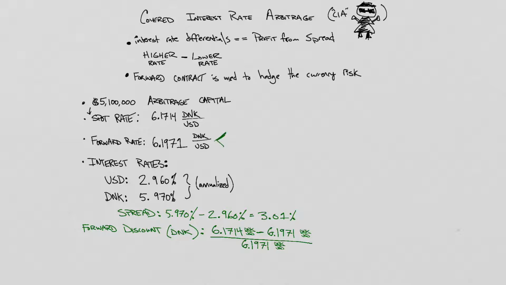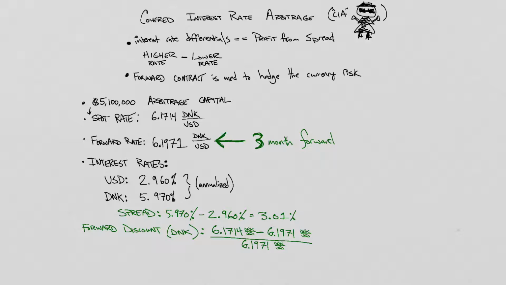So this is our spot, these two are the forward, and then one final thing is that forward rates are always for a specific period of time. It's a 6-month forward or it's a 1-year forward. So let's suppose that right now we're looking at a forward contract for 6 months from now. This is going to be our investment horizon, we're going to hold this interest rate spread for 6 months, and then we're also going to correspondingly buy a forward contract that is 6 months in maturity. Actually, let's make that a 3-month forward contract, making this a quarterly or 3-month investment horizon strategy.